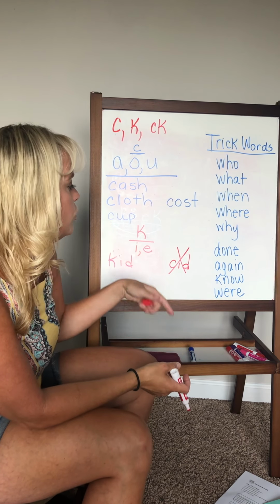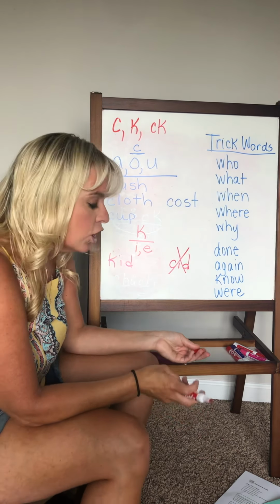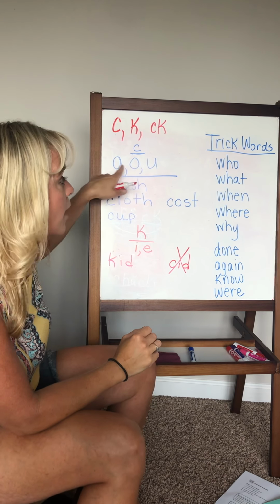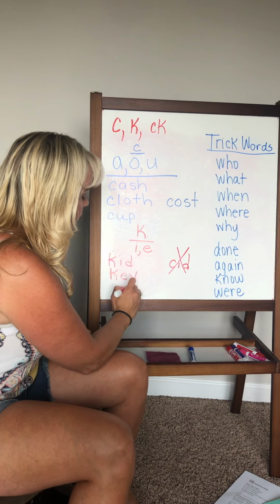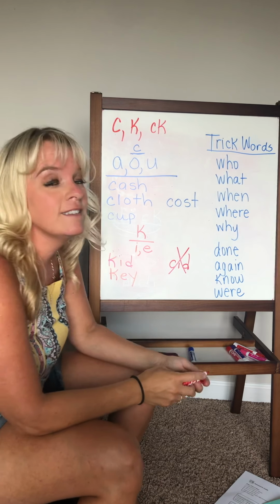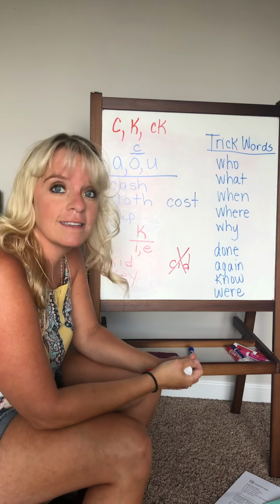Let's talk about when you would use it with the letter E. So if I have the word key, I'm going to tap it out. Key. So I hear that E sound, so I know it cannot use a C. It's not part of my rule. So it's a K. All right? So this is kind of a tricky topic, but we're going to keep practicing it.